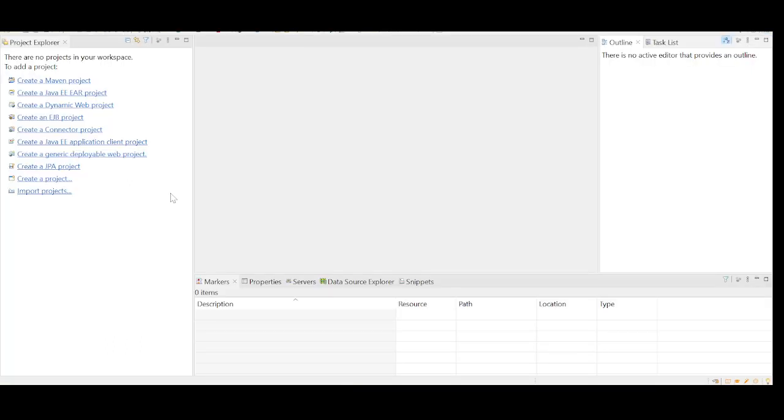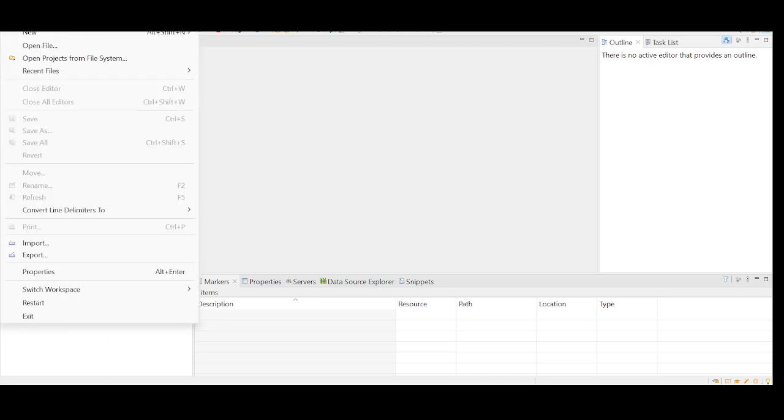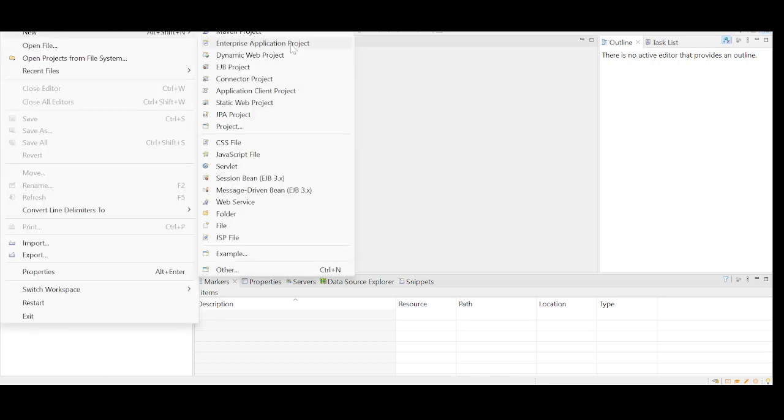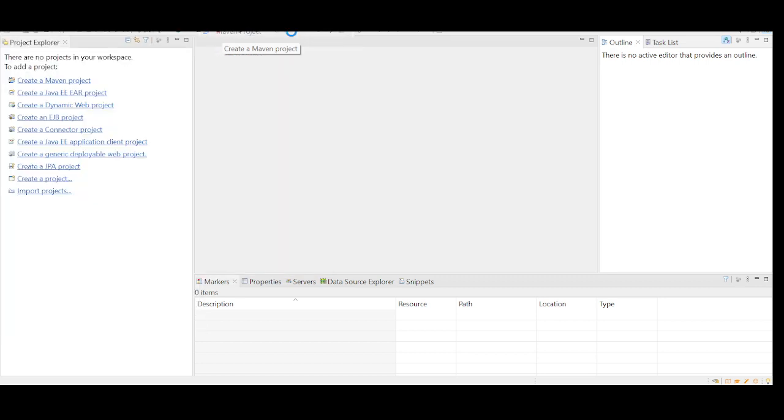So let us open. This is how Eclipse looks when you download it for the first time. You see all these things on your left, and don't look at these things because this appears for the first time. Every time you want to create a Maven project, go to File, New, and there you can see a title called Maven project.